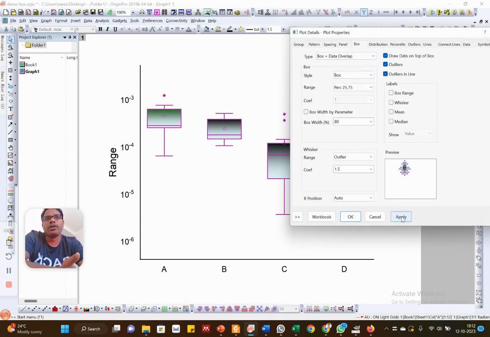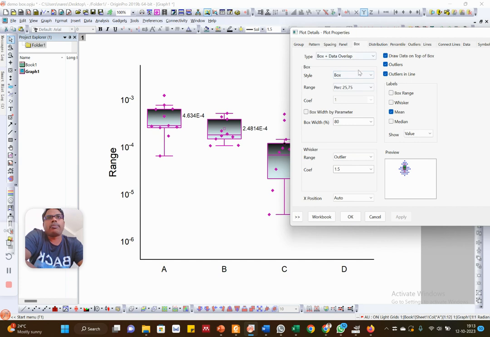If you want to show the data as well, you can choose box plus data points. You can see here, these are the points scattered in this way. The box range is 25 to 75%. And if you want to show labels, something like the mean value, you can just click here in labels, and you will see the mean value. Or the box range or whiskers, I mean error bars, you can just choose here. Most of the things are here.